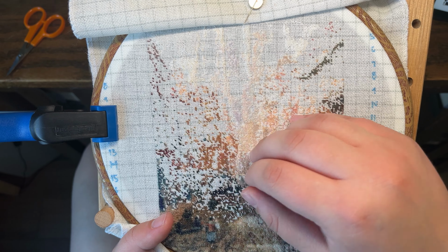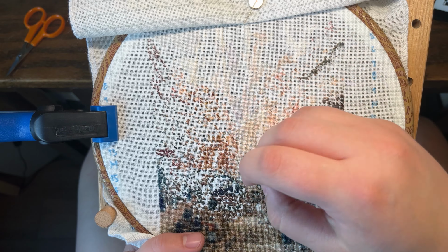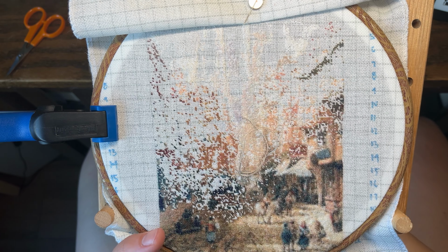I think for the 25 count, it's okay. It's not as bad, especially if the confetti is not horrendously terrible, but for any project that does have confetti, I'm just curious, throwing it out there, if you have any suggestions.